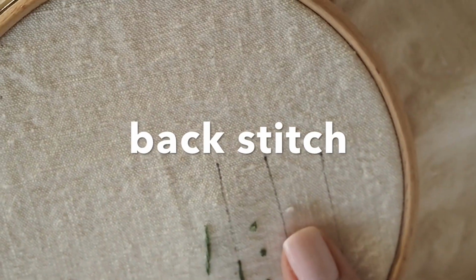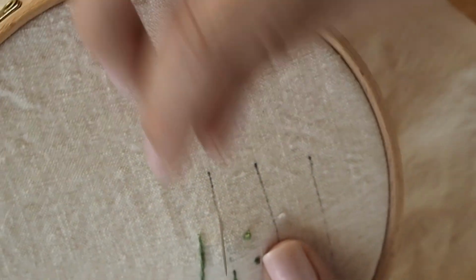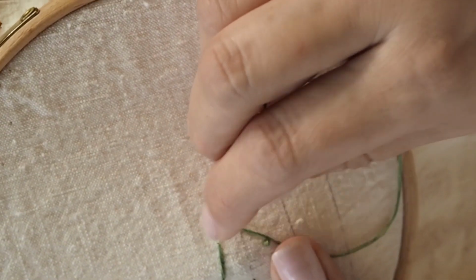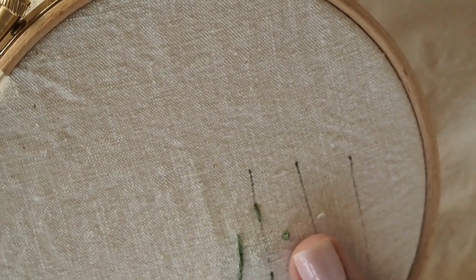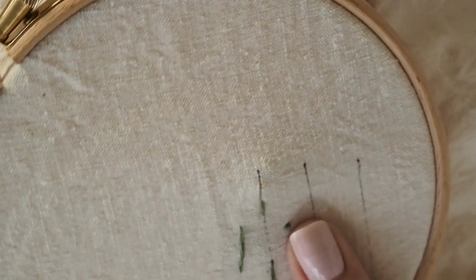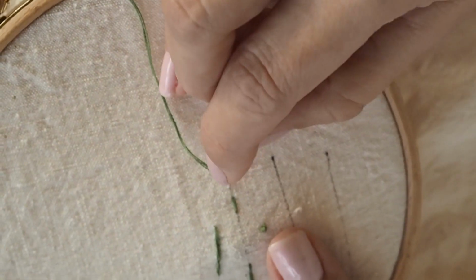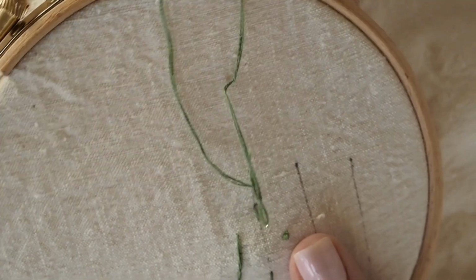And then for the beginners, I thought I'd just quickly demonstrate back stitch, which you can use in place of the stem stitch or the split stitch if you like, if you find it easier. You just make a regular stitch, so up from the back, down through the top, then you come along the side, another stitch length along, up through the back, and just put your needle through the hole you came back for the last one.